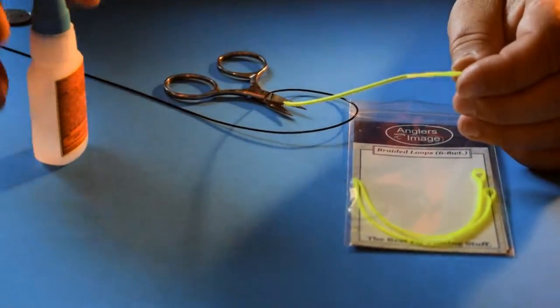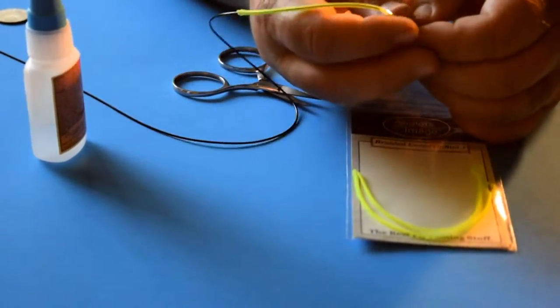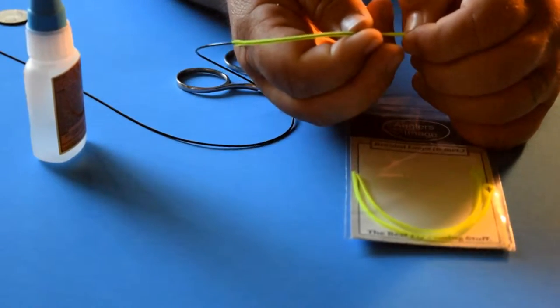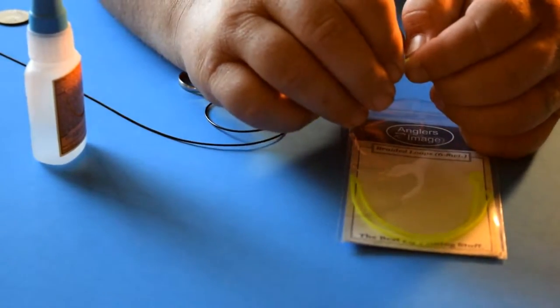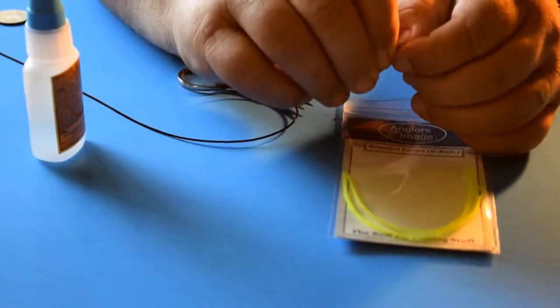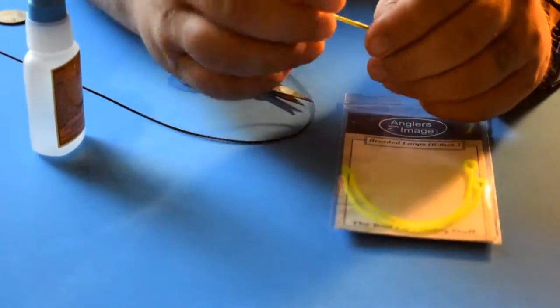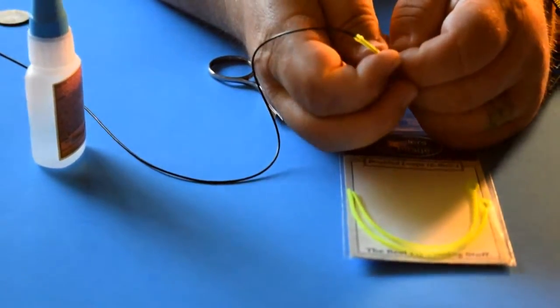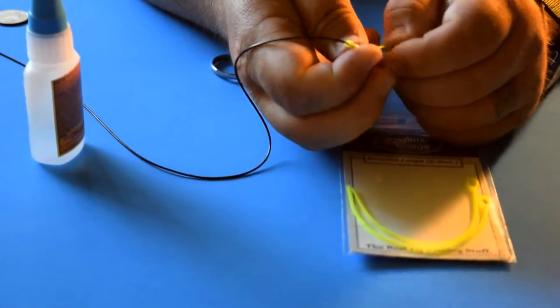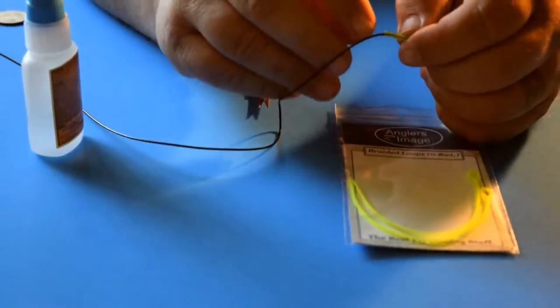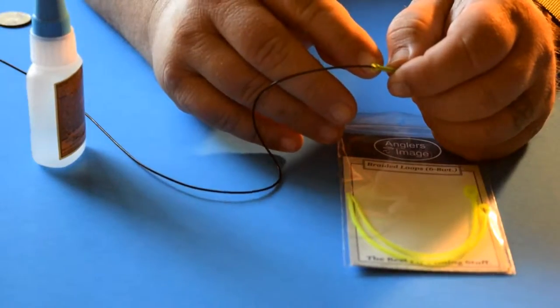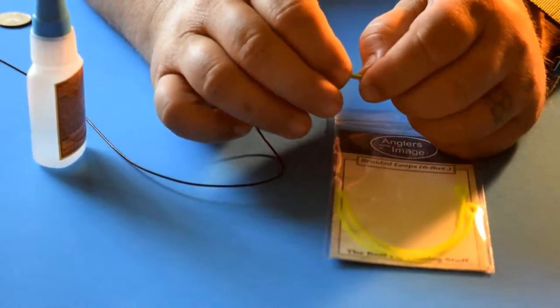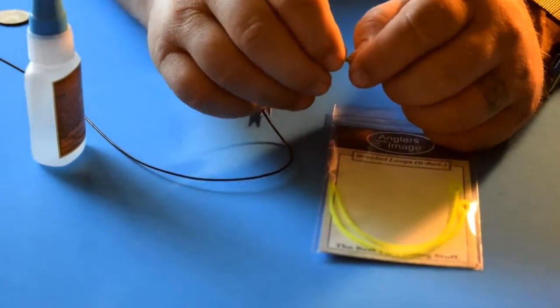But just to double ensure that it's really staying, I take that little plastic grommet and I slide it down the line and keep sliding it down until it gets just about to the end here. Now there's two reasons I do this. This frays a little down here on the end of the braid. But it also will lock it in.